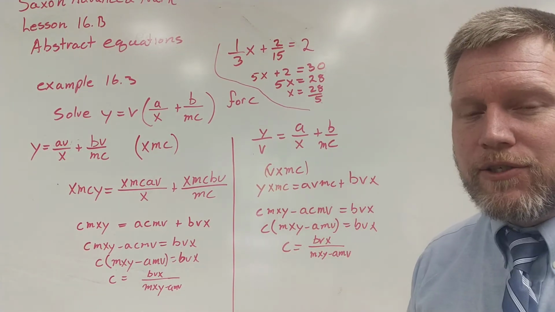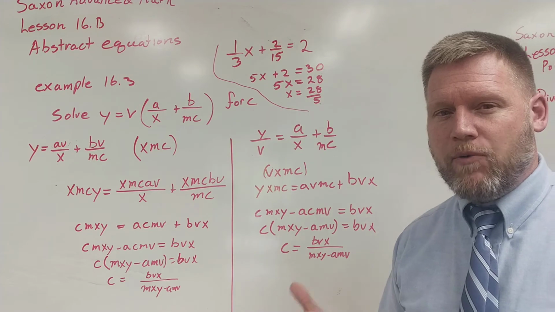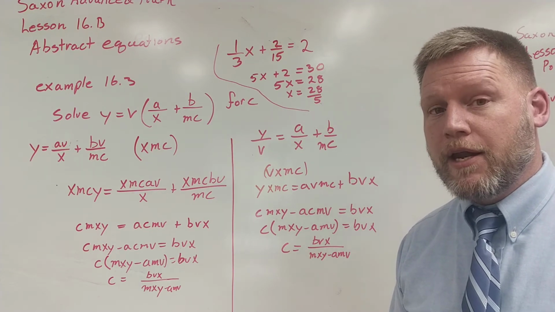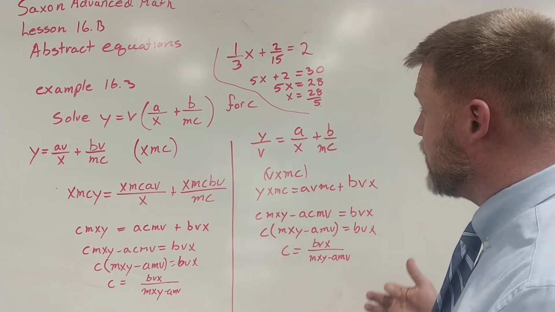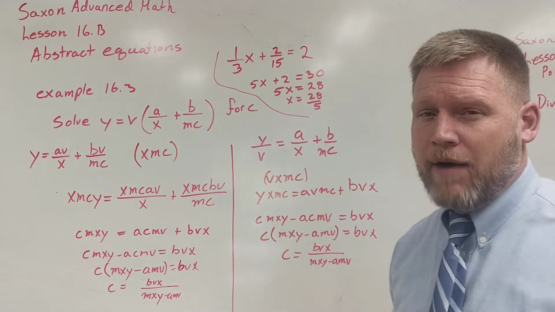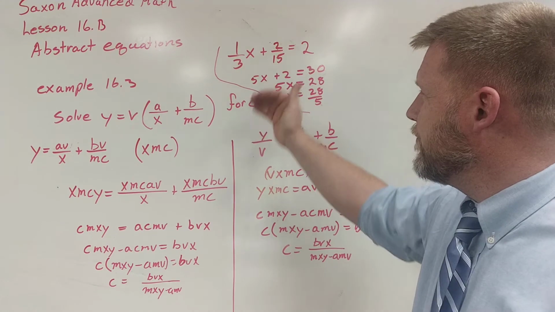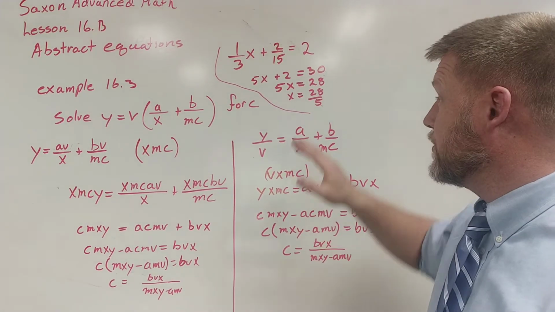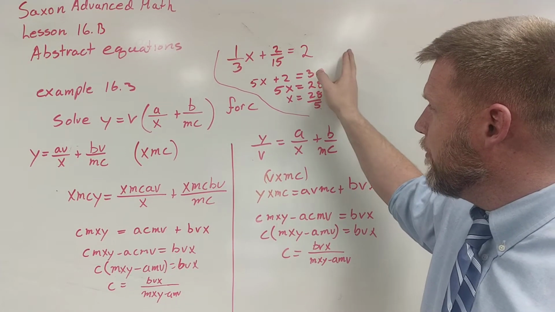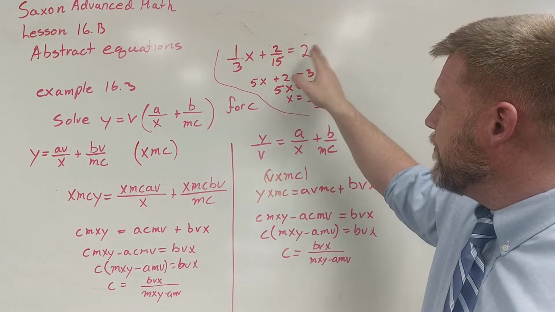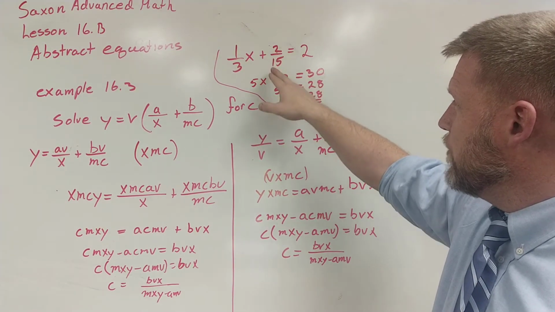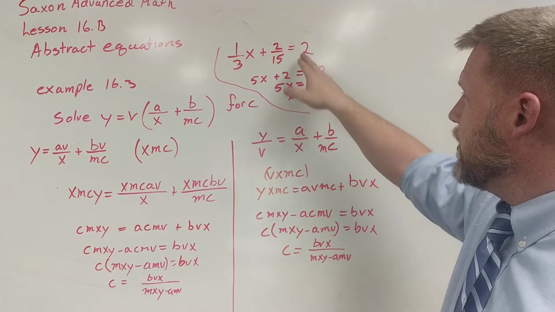Well, how do I clear fractions? Well, I multiply everything by whatever a common denominator would be, and it automatically clears the fractions. Well, if I look at 3 and 15, the common denominator is 15. So if I multiply the whole thing by 15, I will eliminate all fractions. And some of you have seen this before. 15 divided by 3 is 5. 15 times 2 divided by 15 is 2. And then 15 times 2 is 30.